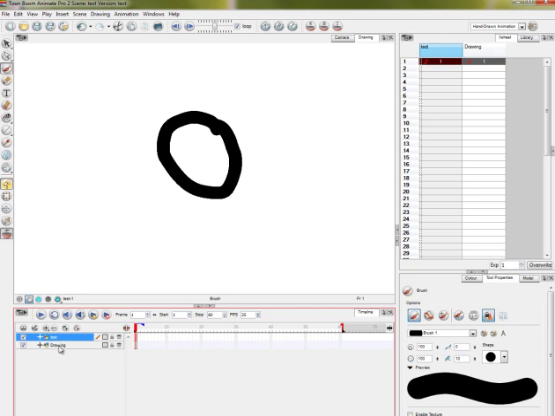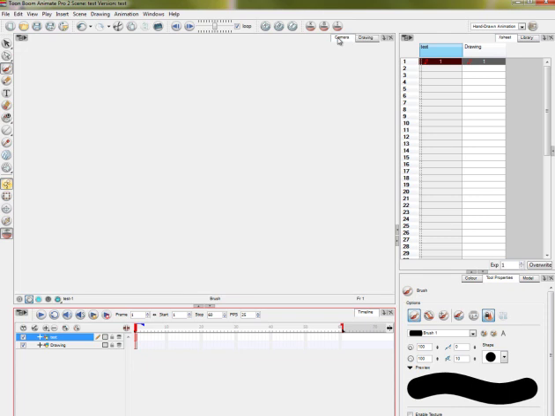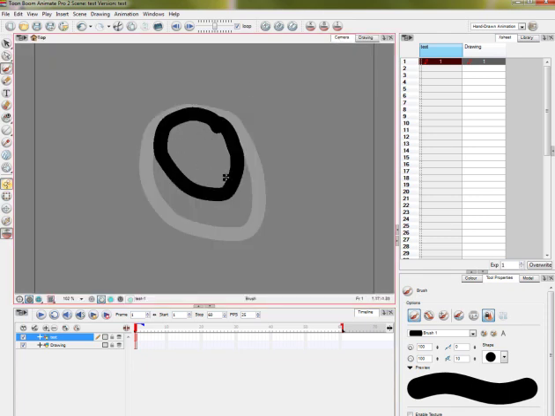The only way that you can actually see the two together is when you're in the camera layer. If you think of a rostrum camera, the one that you've been working with up to now, with the camera sitting on top of a rostrum, shining onto the paper underneath, that's why it works. That is what the camera is. It's looking down onto your drawings here. But unless you're in the camera layer, you won't be able to see both layers.